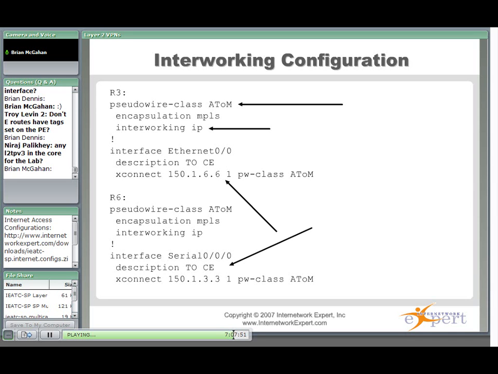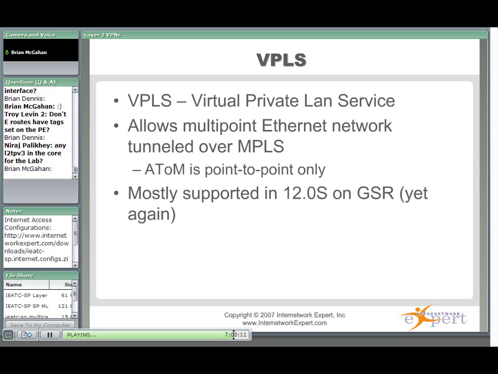It's 100% transparent to the customer. An Ethernet frame comes in on router 3 and is encapsulated inside MPLS. When it gets to router 6, it takes the Ethernet frame, pulls the payload out, and then re-encapsulates it inside frame relay or PPP or HDLC, whatever protocol is running on that interface.